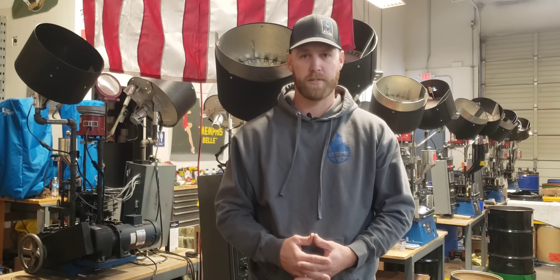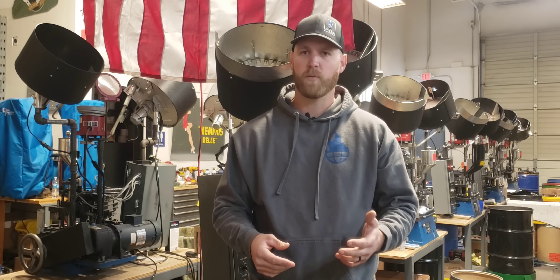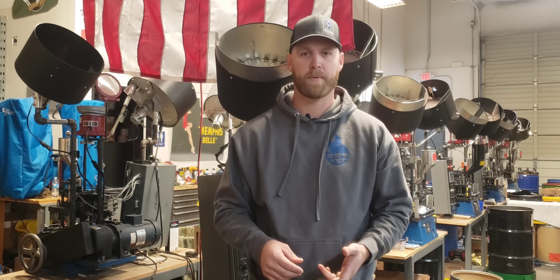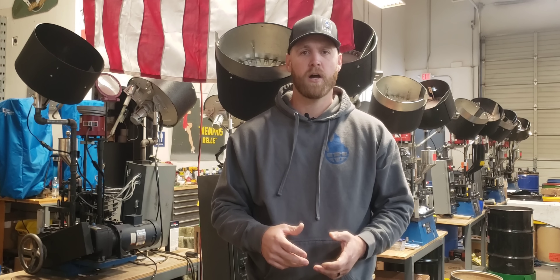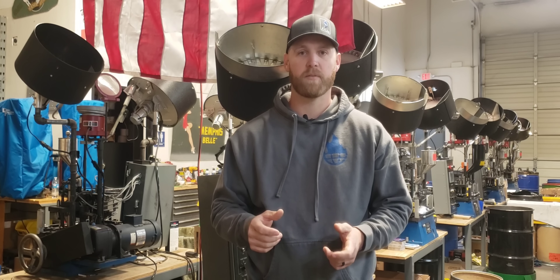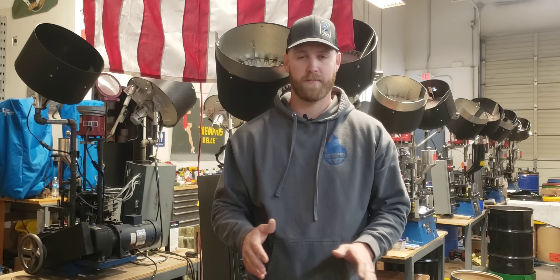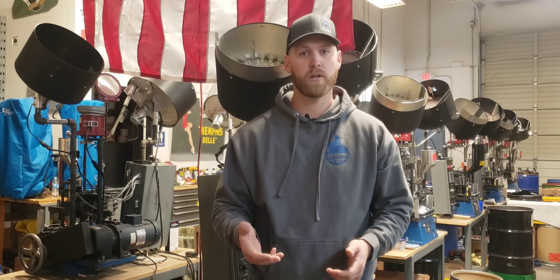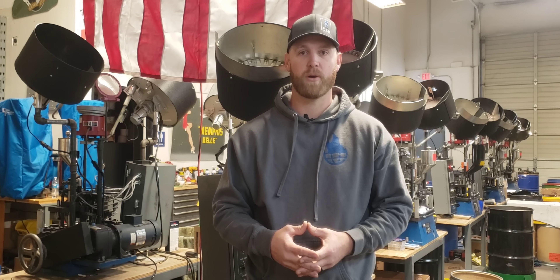So I want to talk about a couple of the differences. Standard small pistol primers — realize we have four main U.S. manufacturers: CCI, Federal, Winchester, and Remington. There's stuff being imported from overseas but it's good to know the data on each of the primers. SAAMI has all the detailed intricate measurements of the primers and I recommend if you're interested going and reading all that. This video is more so what you can expect as a loader, or if you're sending primers up to us as part of our BYOP program.